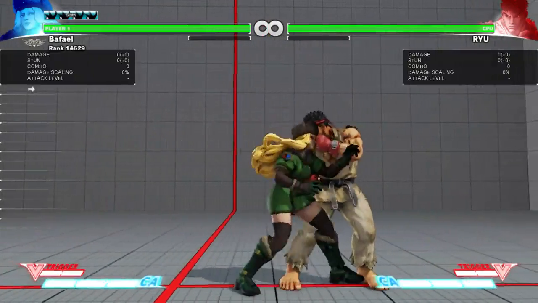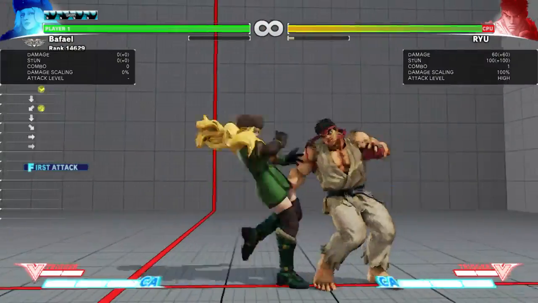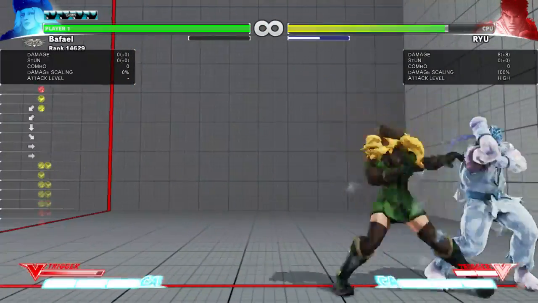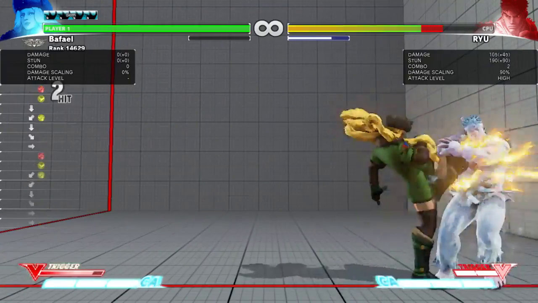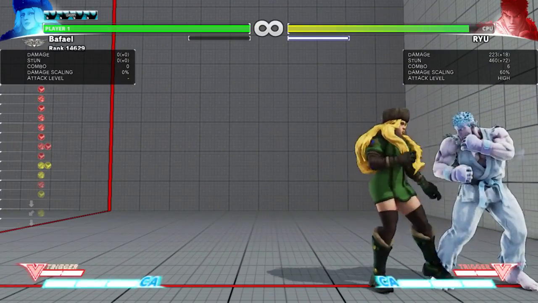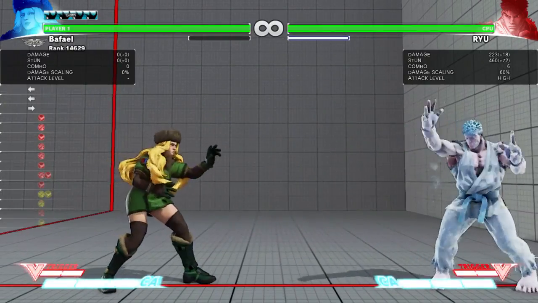Crouch medium punch, stand medium kick, stand hard punch, V trigger, V skill. Dash up, crouch medium punch, stand medium kick, white out. V trigger is a stun on all characters, I think. Yeah. She's got a lot of little sequences that just break characters.